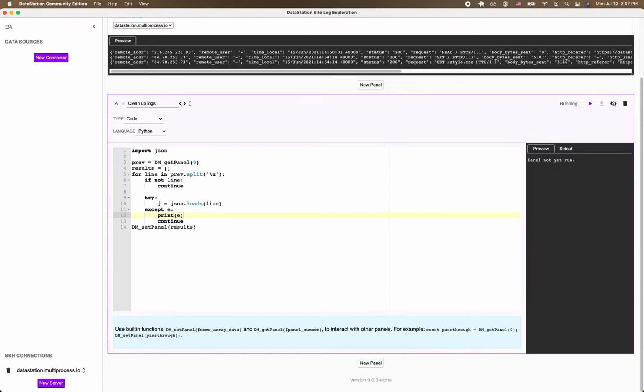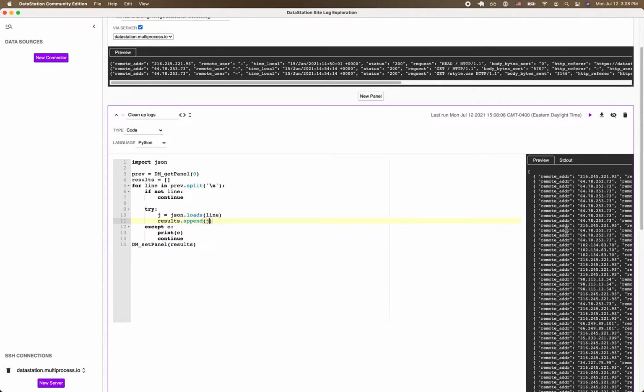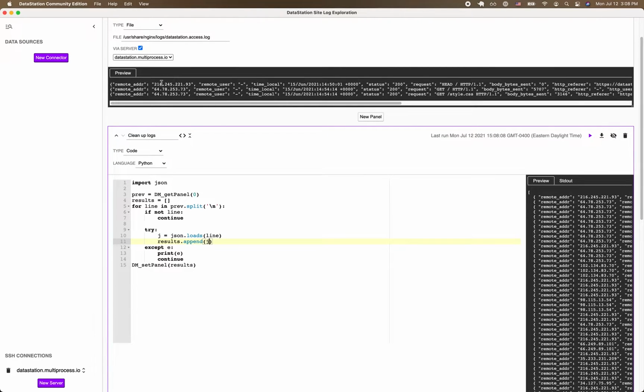Okay, now let's give this a try. And we got nothing. Oh, because we didn't accumulate it. There we go. Okay, that looks pretty good. You can see from the preview the difference here. This just shows up as a string. There's no special formatting, but because it's now structured, it does its own formatting. It'll show you that it's an array with an object that has keys and so forth.